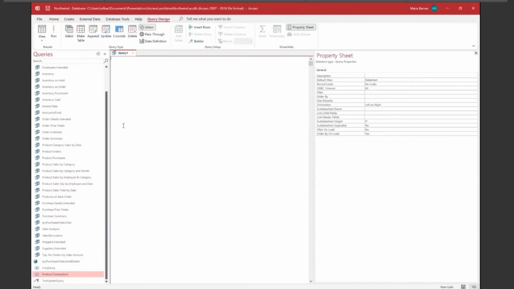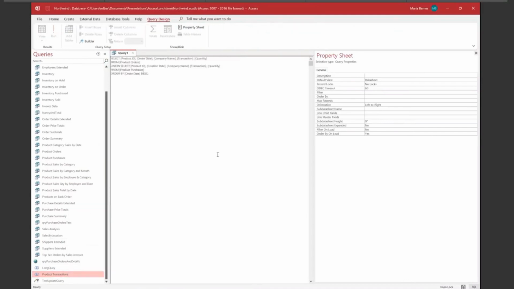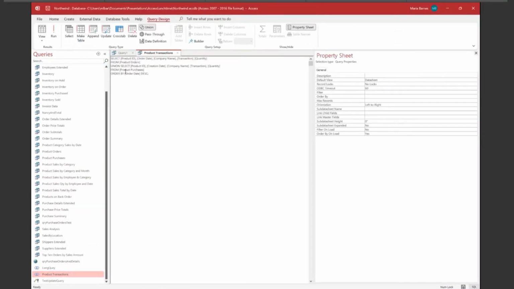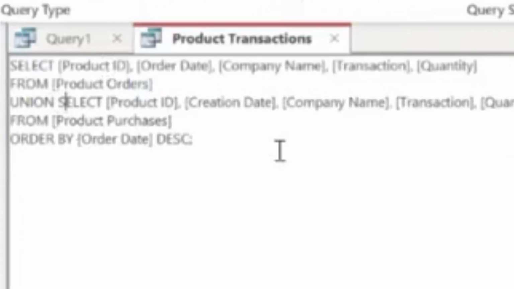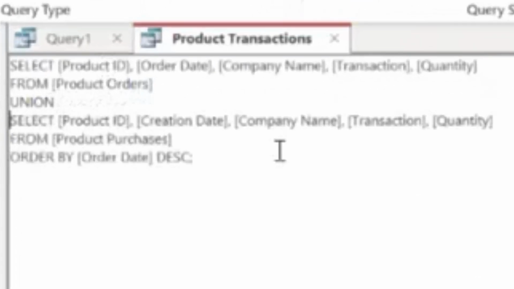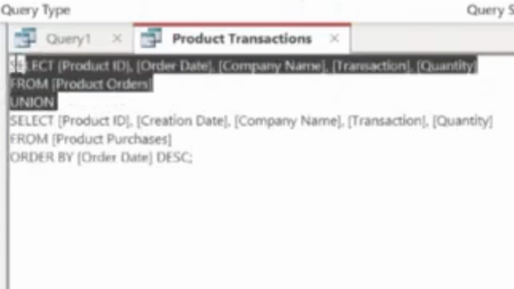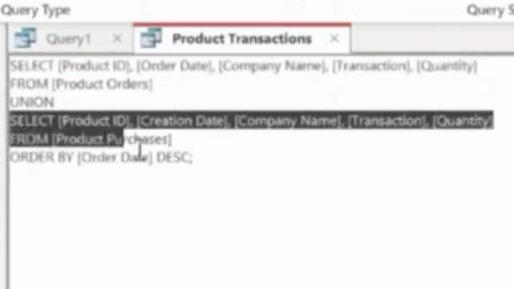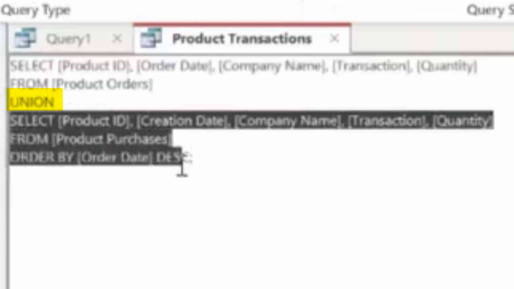So here's an example of one that is already done. If you see, it automatically opens to what we consider SQL view. I like to add a little space in it first, although it will reformat for you how it likes it. This is the first query right here, and then this is the second query, and there's the word union in between.